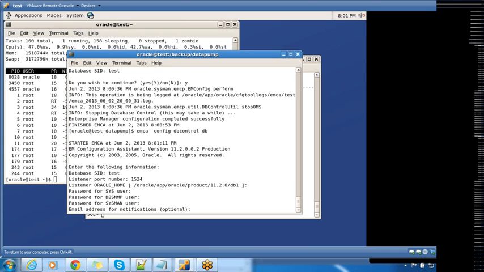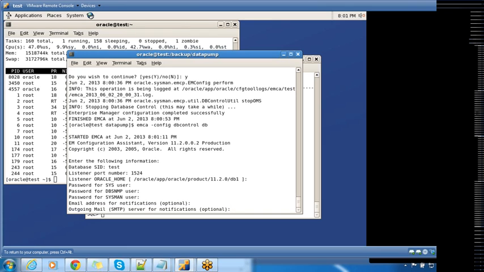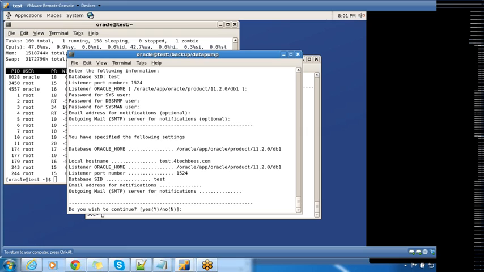Oracle. This is optional. You don't need to specify the email address. Just press enter. Press enter. Click yes. Enter. So the Oracle home is correct. The host name is correct. Port number is correct. Everything is correct. So just yes and enter.